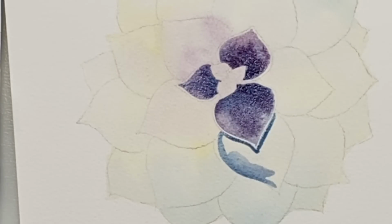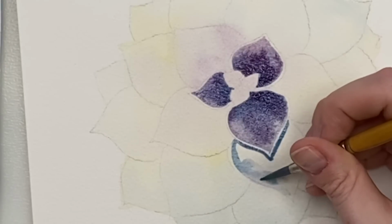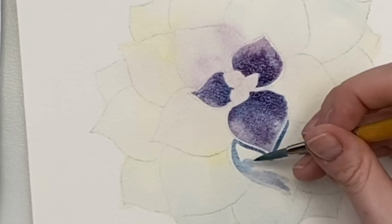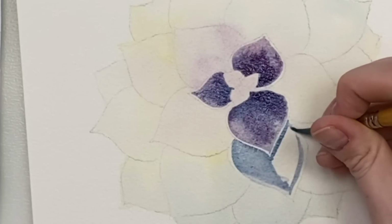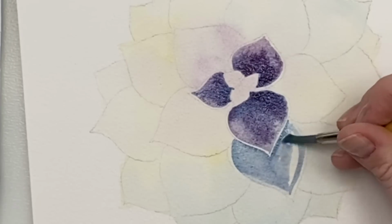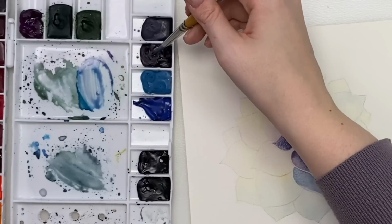Okay, I did something wrong. Hold on. Remember, you're supposed to go in, not touching that pencil line of the one. I know what I'm doing, I promise. I don't, it's okay. Made a mistake again, coming in closer. There we go, I left a little bit of space, not touching the pencil line of this one.